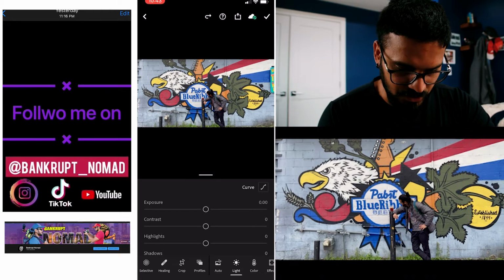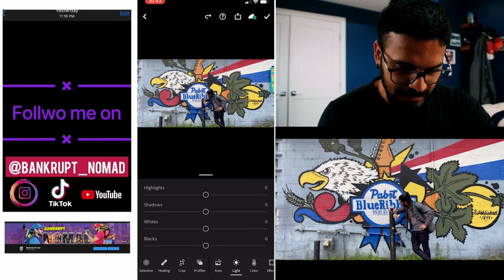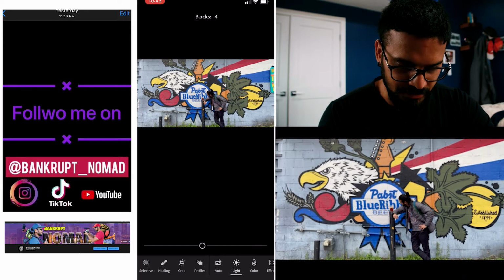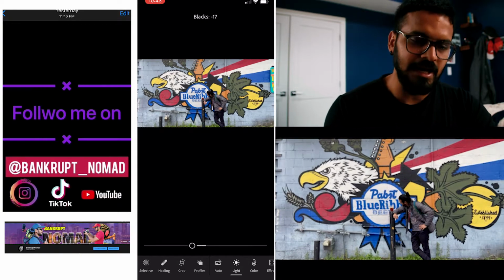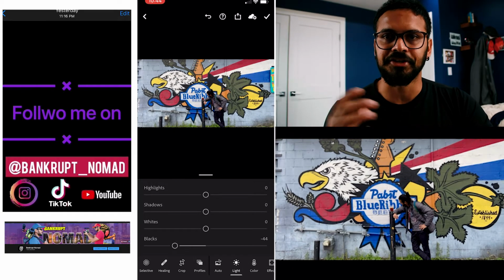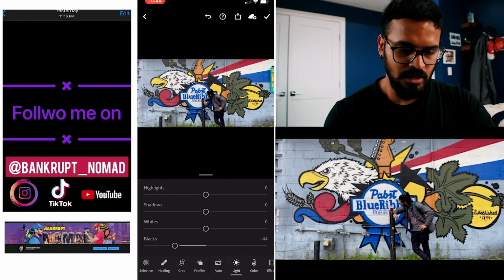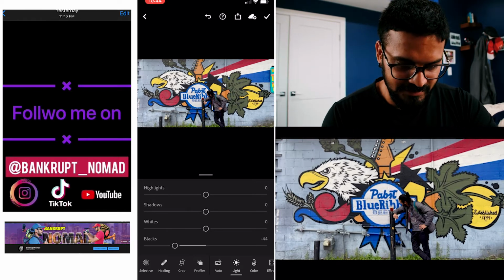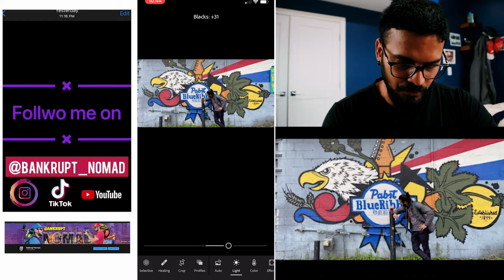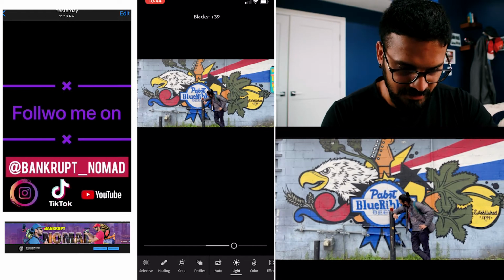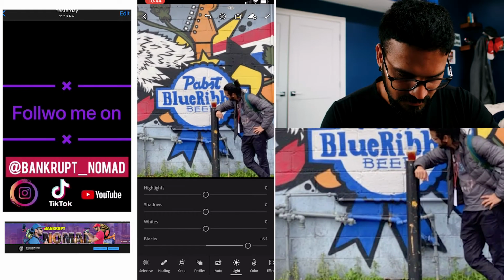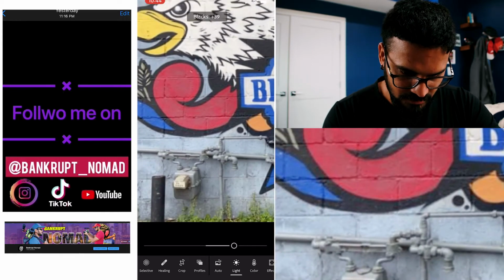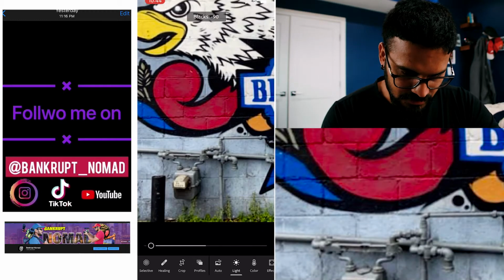So I will start with the black. Usually the black slider means if you decrease the black, you see on the top the number is going into minus, so all the black pixels in your photo are going to get darker. It's going to get blacker. Is there a word, blacker? Probably. Or if you increase it, all the black parts of your photo get brighter. If I increase it, you can see here, let's see the black color here. Can you see that? That's how it works.